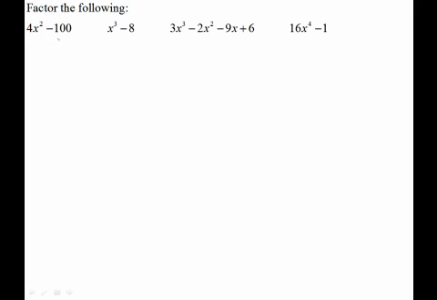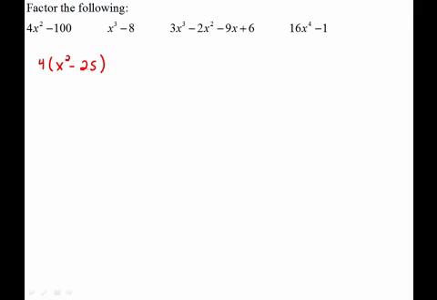So here, the GCF is 4, and so let's take that out right away. And that leaves me with x squared minus 25 on the inside. Now, anytime you take the GCF out, or for that matter, anytime you factor anything, you should always look at the factors left over and see if what you have left is still factorable. And x squared minus 25 is factorable. It's one of your factoring patterns. It's the difference of 2 squares.